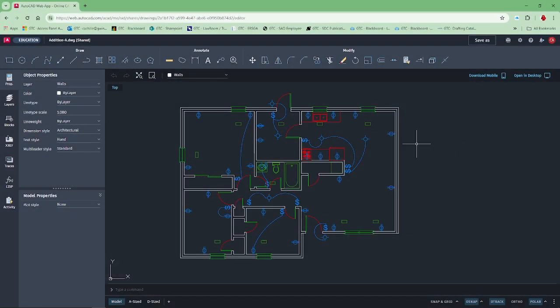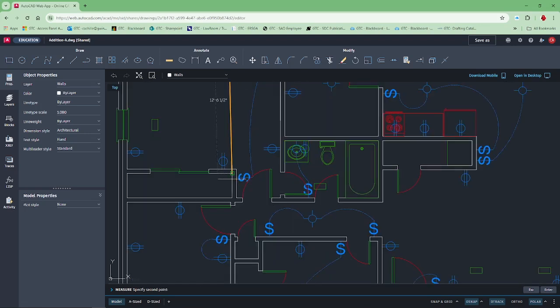In the Toolbar area, in the Annotate tab, click Measure. In the Measure command line, select Distance. Click a few different points to measure various rooms and objects to get a good idea of how they relate to one another.